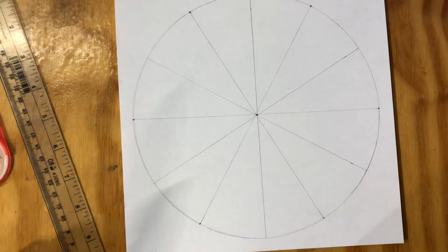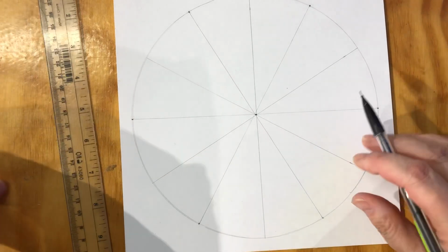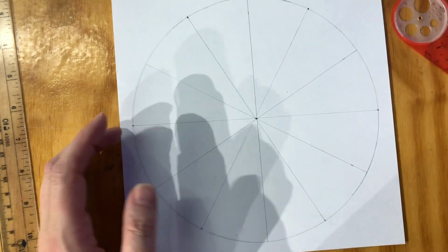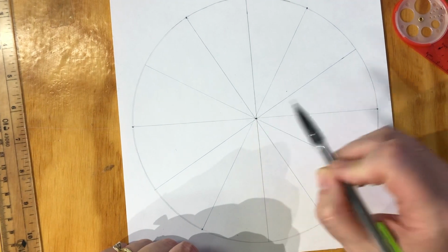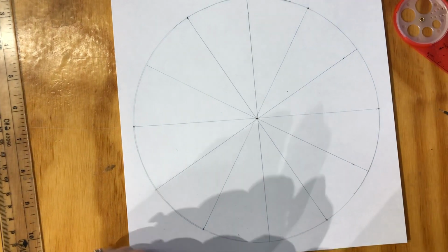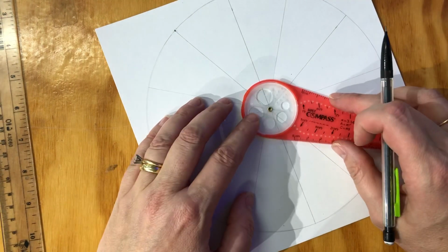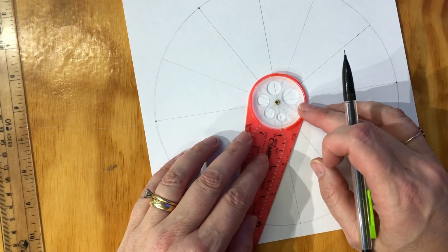Now for the fun part. Now you can use your creativity and make as many circles as you want. We are going to use the same center point and we're going to create a series of circles. Don't do too many, okay? Don't go crazy, but you can do a few. Let's do a small one.